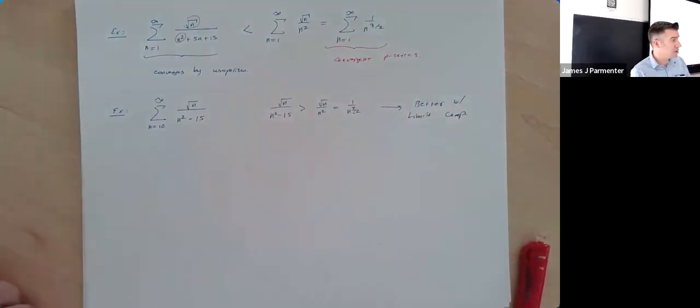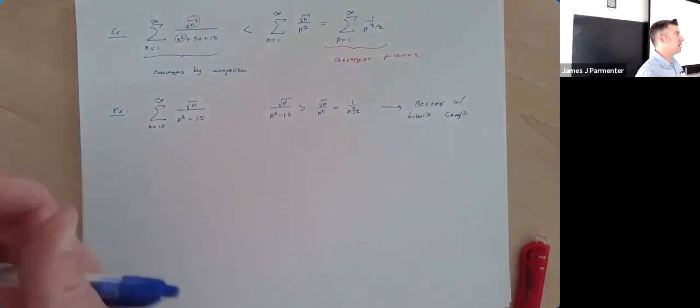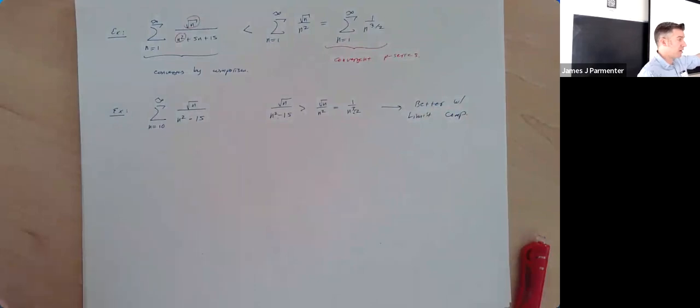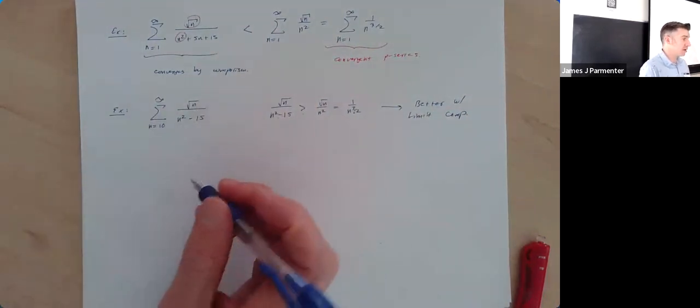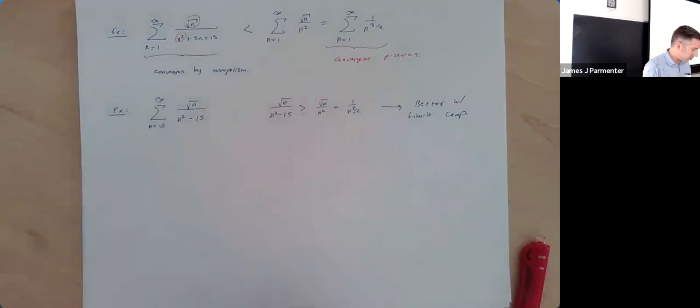And honestly, that's usually my default go-to test if I have a series of a rational function where the top and the bottom are just powers, or not even rational. You just have powers of k over powers of k, or powers of n, right? If you have something like that, even if they're not nice integer powers, usually the limit comparison test is where we're going to go. But we'll get there in a minute. And let's look at a couple more examples.